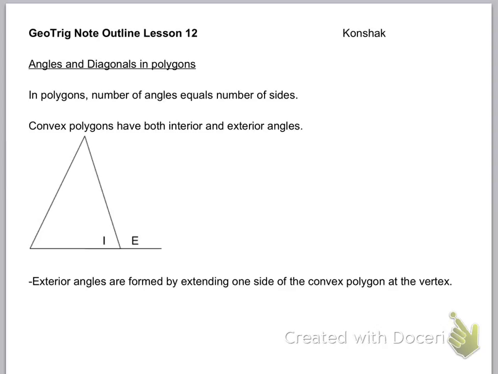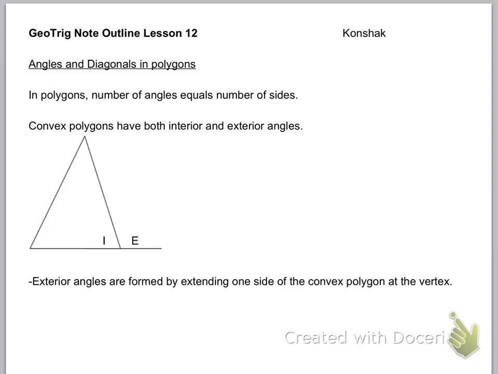So remember, what's a convex polygon? It's the difference between a concave polygon. Convex means all the vertices, all your angle parts, point outwards. Concave, one or more points inward. It's like it's caved in. So as you can see, the triangle below you, all triangles are convex. They all point outwards. You can't make a triangle that is not. So your first one that you could have a concave of would be a pentagon, right?